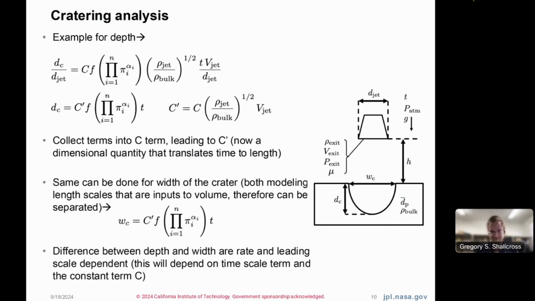Next slide. So we could do this exact same procedure for, say, plume-surface interactions in crater formation. The example I'm showing here is for depth and width of a crater, where, doing the same procedure, we have a product of pi terms. We have some sort of dimensional scale variation where we can convert here. I'm just showing it for time variation to length variation, which shows up in our C prime term. And ultimately, the same procedure can be done for width of the crater. The main difference is that your fitting parameters for your power law variations and also your functional fit out front end up being variable based upon the experiments that are used to inform said modeling procedure.